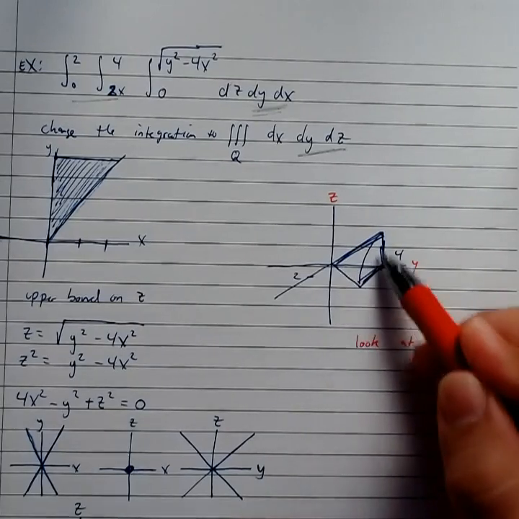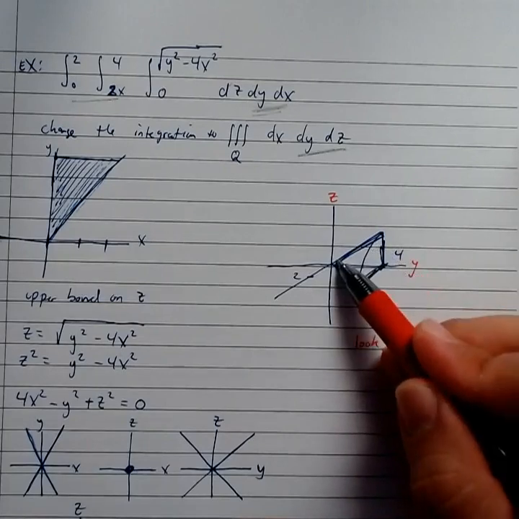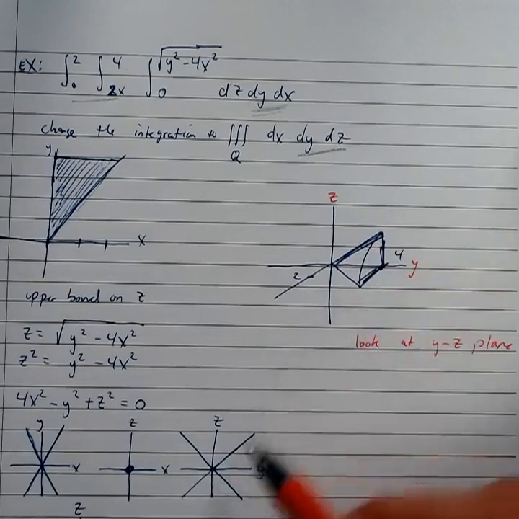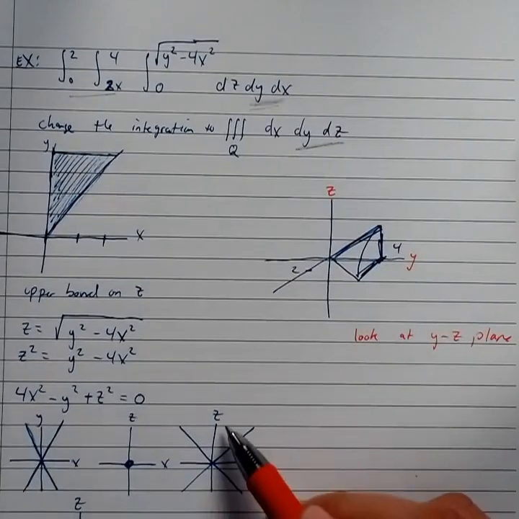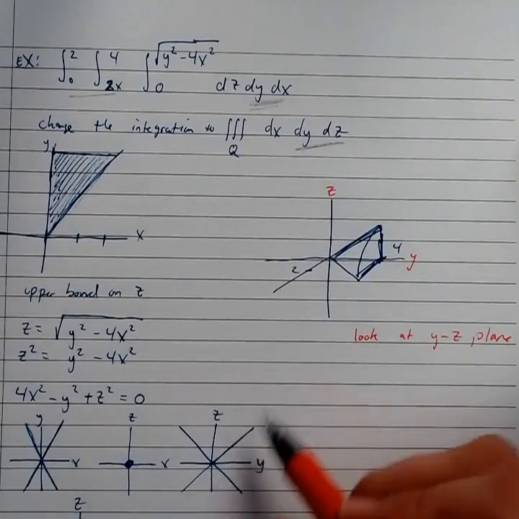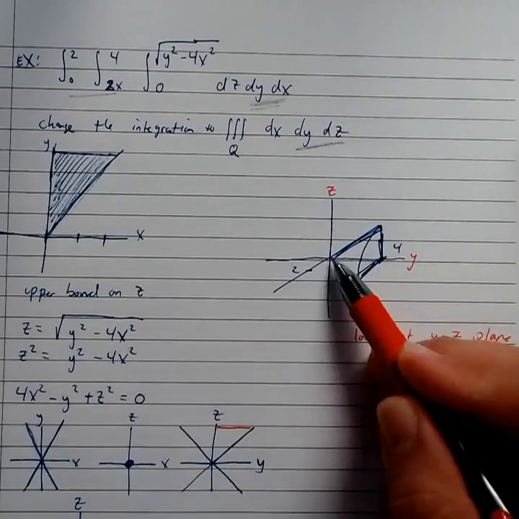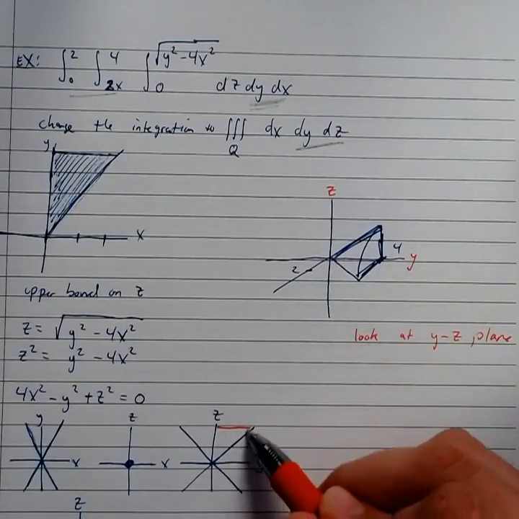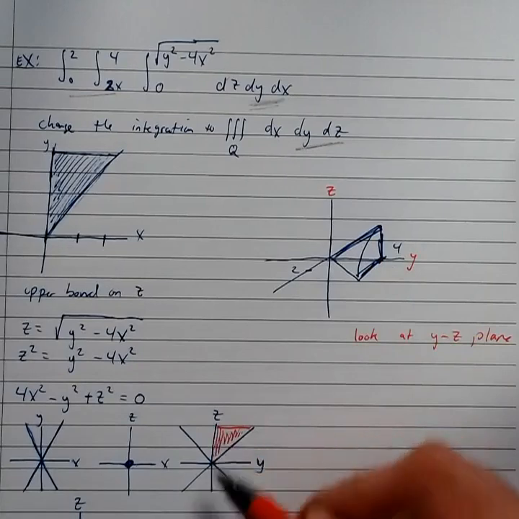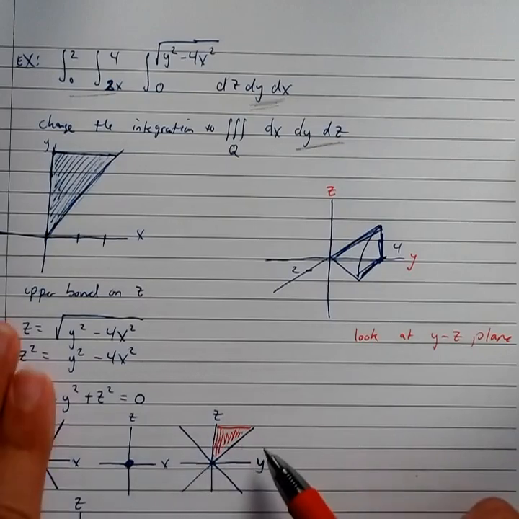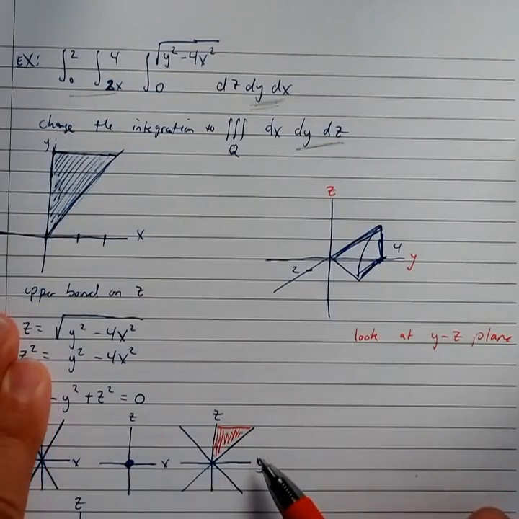Looking at just the YZ plane, well, here that's also a triangle. But notice here, this triangle has this boundary with a slope of 1, right? Here's the YZ plane. Oh yeah, but the YZ plane, we're looking at the stuff that's up here. We're only looking at the stuff which is in the positive Y direction, the positive X direction, all this stuff up here. But notice this one doesn't have a slope of 2 like the other one did. It only has a slope of 1 on the YZ plane. If you isolate your Z, that Z is equal to plus or minus Y.